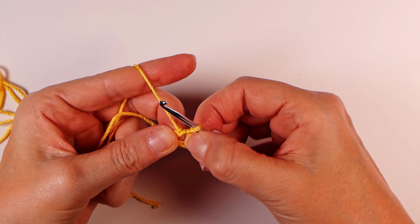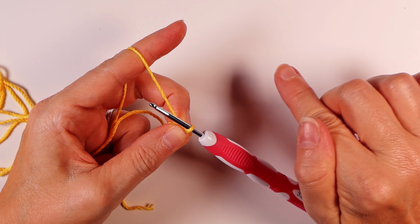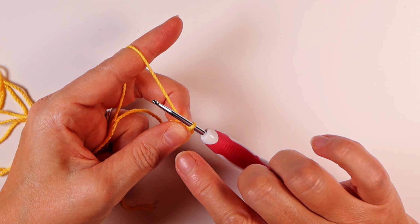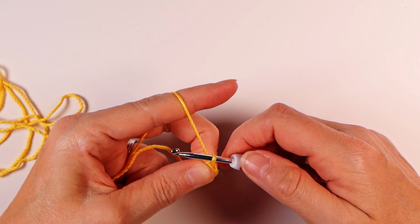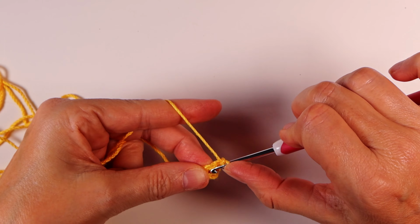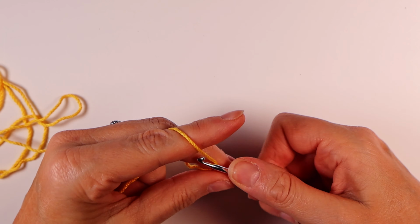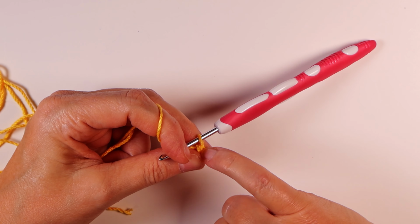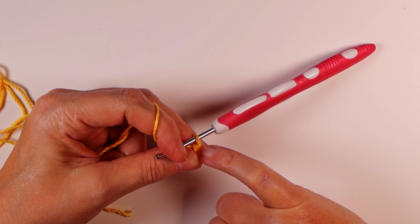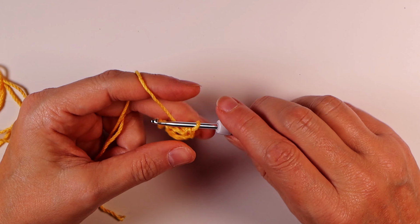And if you can maybe get a nail or something in there to help hold that open. So now we want to chain 1. And then we're going to single crochet inside that ring. So we're chaining 1, and then we're going to insert our hook into the ring, and then we're going to do a single crochet. Now we're going to slip stitch in that single crochet when we join and close this. So if you want to use a stitch marker, feel free.